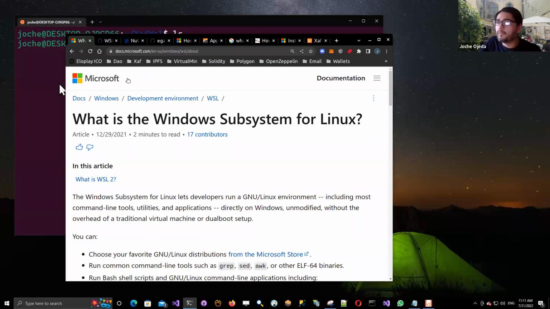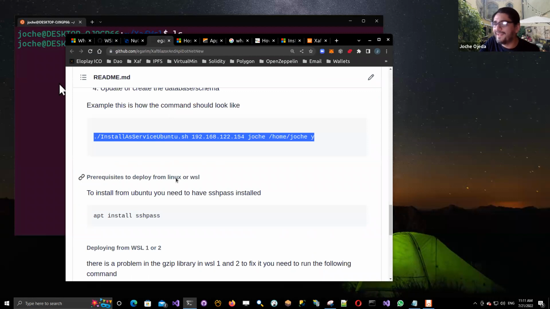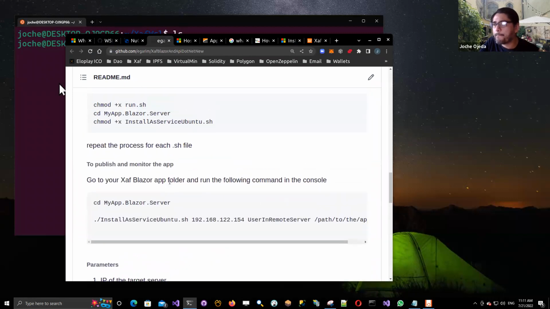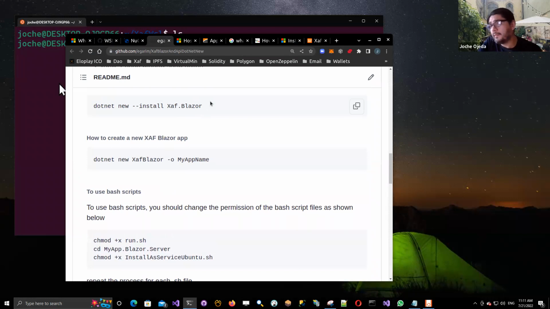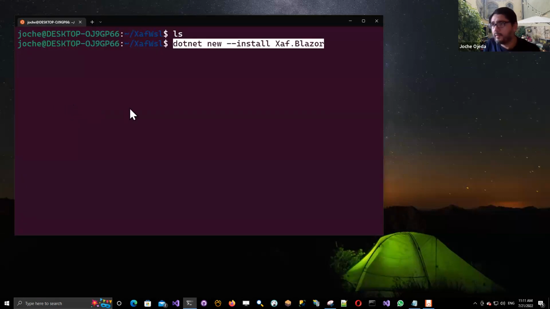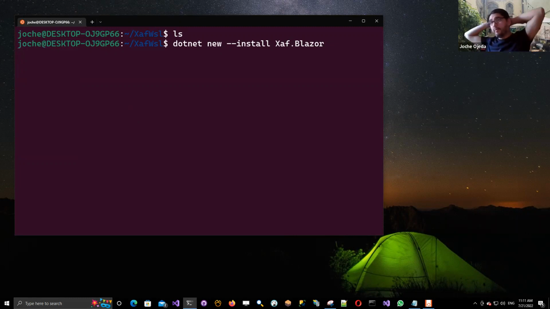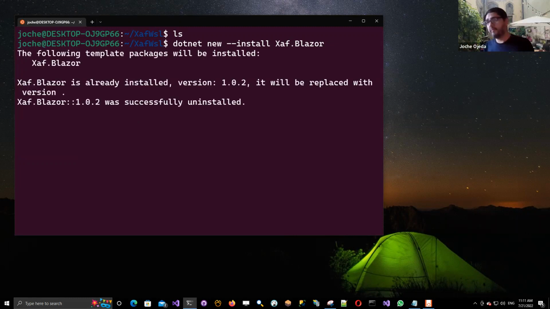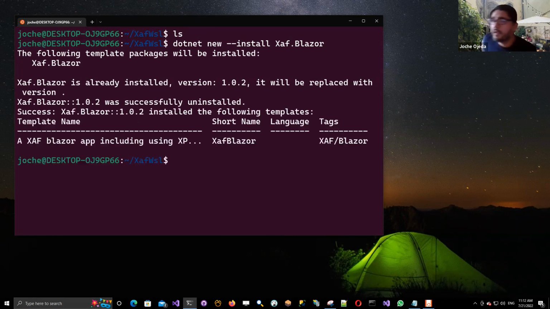And again, let's go back to the documentation. And we're going to start. This template is already installed. So if I copy this and paste it, it will say that it's already there. This is way slower because it's a virtual machine inside of a virtual machine inside of a virtual machine. Oh no, it's not there. So I thought it was there, but anyway.